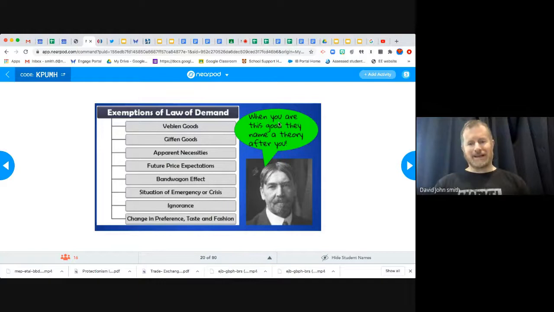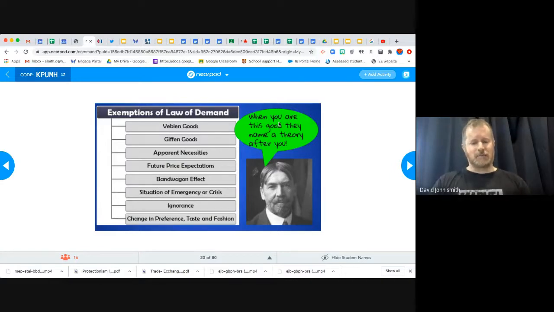If we move down one again, we're going to see things like the future price expectations idea. And this is part of, again, behavioral economics. People will see a price change, but because they're expecting the future price to be different, they won't behave in the way you'd expect based on the law of demand. Right? So that, again, kind of runs a bit counter to that particular law. And so, therefore, Thorstein Veblen and others have suggested it's an exception.